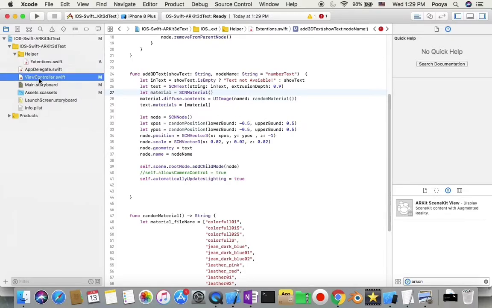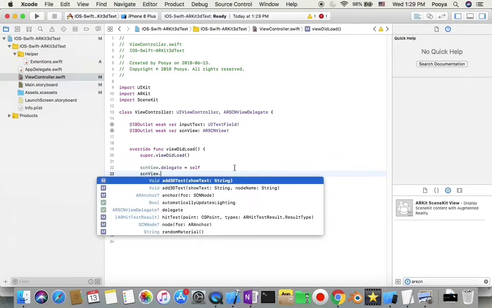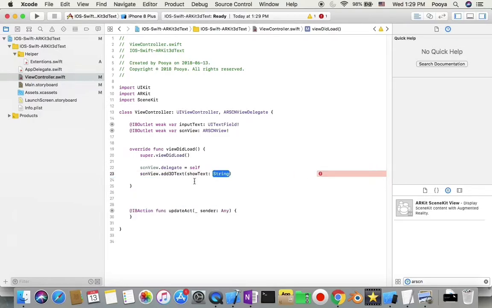So we're going back to our view controller. When I say dot, I have this add 3D text offered here. So I say show text.